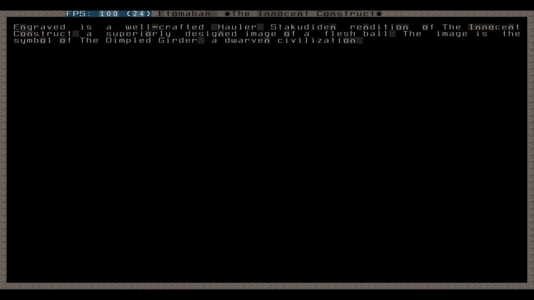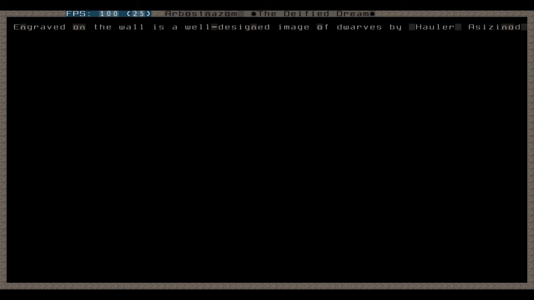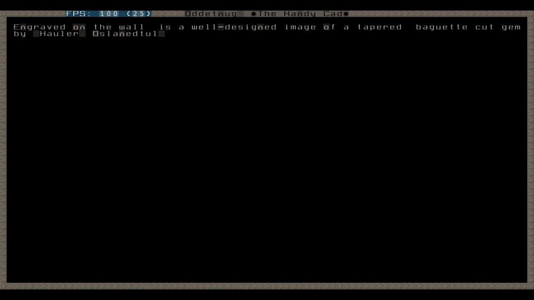Engraved is a well-crafted rendition of the innocent construct. A superiorly designed image of a flesh ball. The image is a symbol of a dwarf civilization. Flesh ball? I know there's a creature down in the caverns called a flesh ball, but basically it's a testicle. That's disgusting. You sicko. Also on the wall is a well-designed image of dwarves. Probably should actually give some of these people names. Again, the same flesh ball, which is apparently a symbol of our civilization.